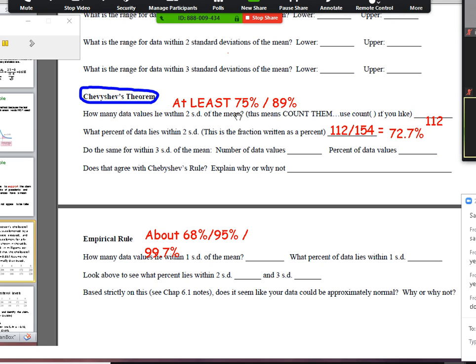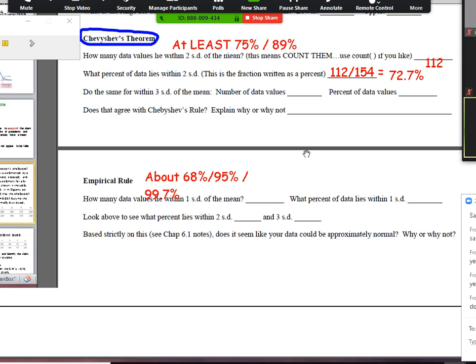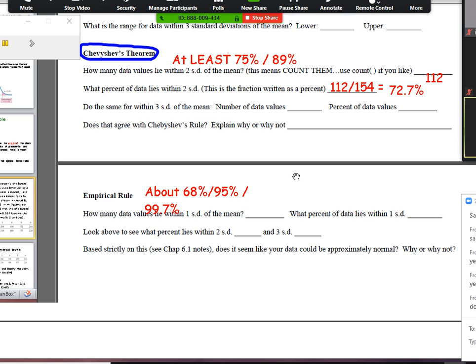So it could be 100%, it could be 80%, it could be 90%, it could be 75%, but it has to be more than this. It has to be 75% or more. So this would not fall under Chebyshev's, which means that this is really impossible. I just made these numbers up on the fly, which is why they're impossible. They don't exist. It's not possible to do that. But anyway, you should follow Chebyshev's, because otherwise something has gone wrong in the world.